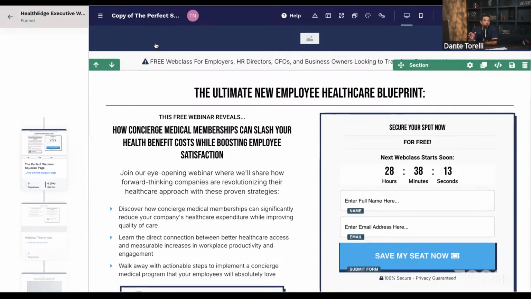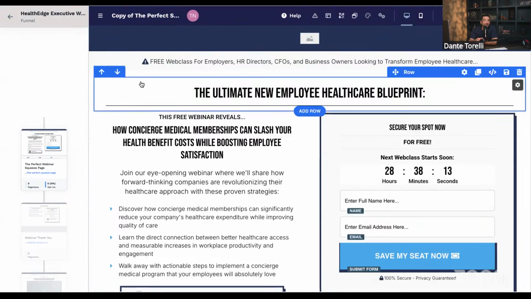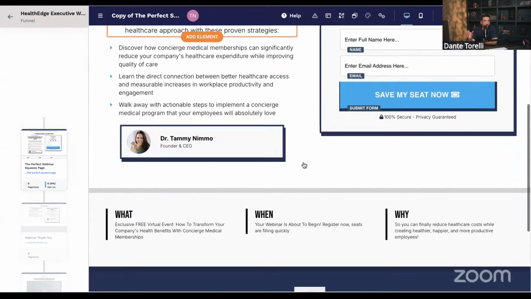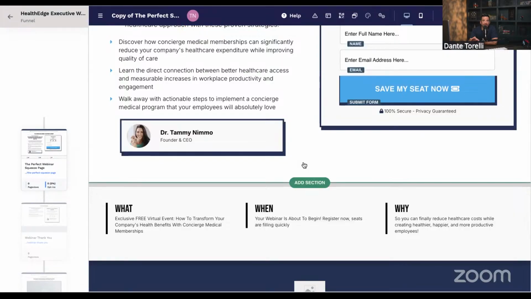But just so you know, the webinar roadmap, Monday, Tuesday, Wednesday is all about sending traffic to the registration for the upcoming webinar on Thursday. So Monday, Tuesday, Wednesday is all about traffic and getting people to register for the webinar. Thursday is all about getting people who've already registered to show up, making sure to send out my broadcasts and my text messages saying, hey, remember this amazing masterclass, this amazing secret presentation that's going to show you how to transform your medical offer to your employees and save money at the same time. That's happening today at 2 p.m. Just make sure to block it out on your calendar.